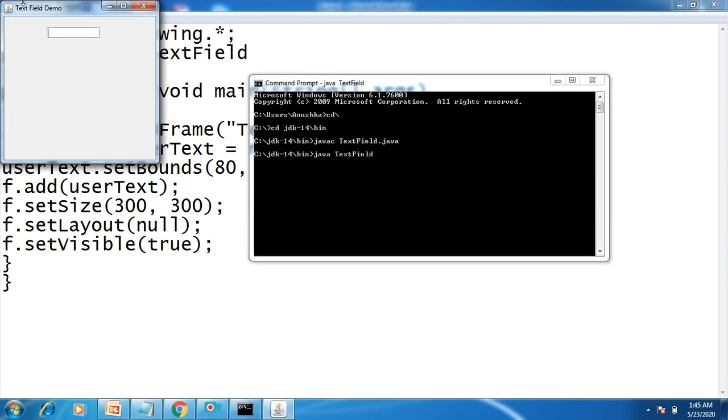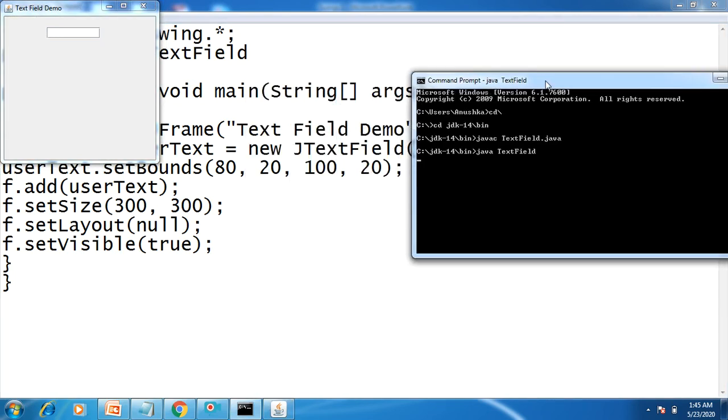Now you'll be able to see here TextField Demo. Earlier it was app, now it has been changed to TextField Demo, and here we have specified the size: 80, the number of horizontal pixels, and 20 vertical. This is the width and height of the text field.